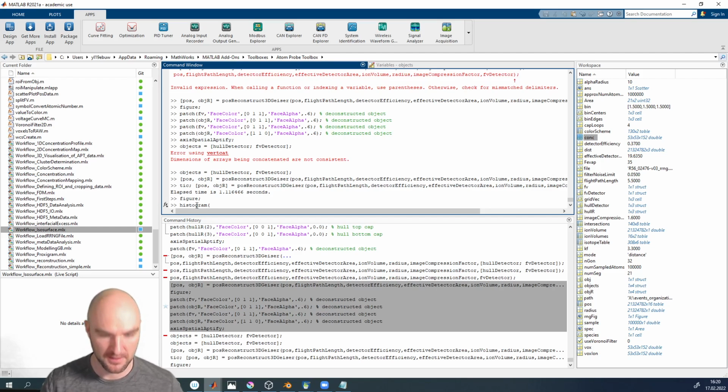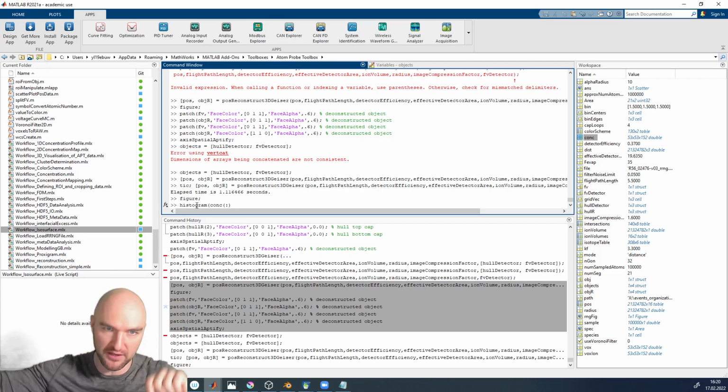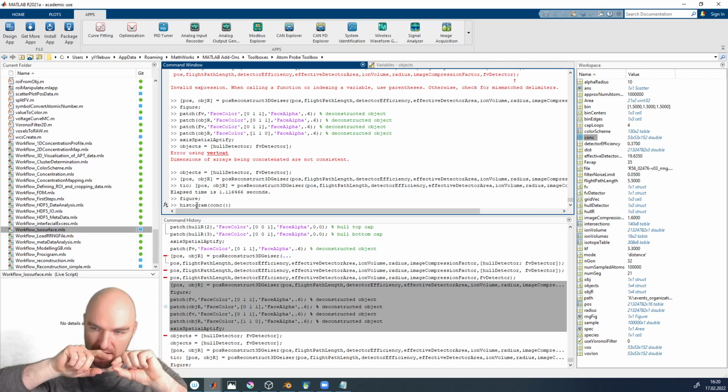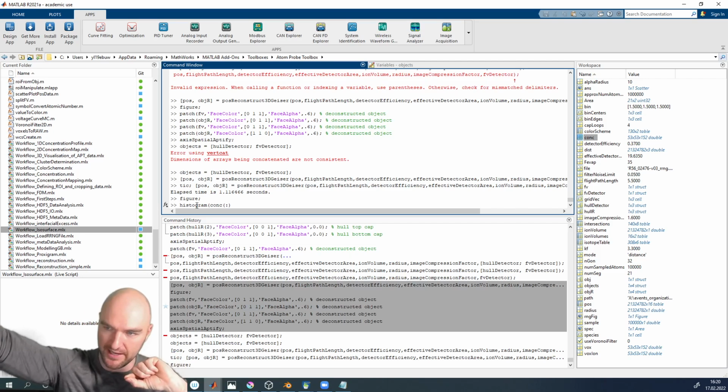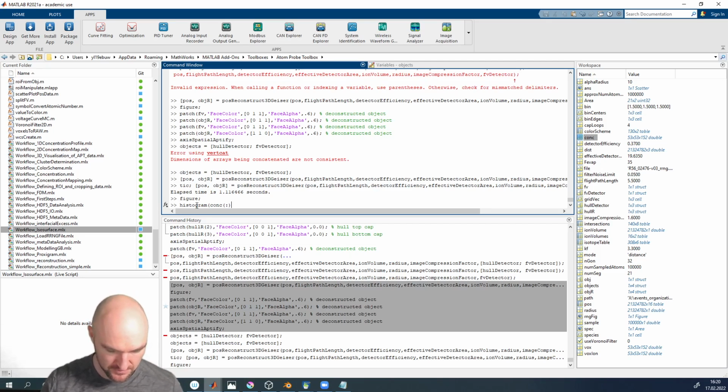So we can go histogram and concentration. And now, very important, just one colon. The reason for that is that we don't want a histogram on all 3 dimensions. We just want a histogram of the individual values. In this way, MATLAB just treats it as one vector. And we want, I don't know, 100 entries or something like that.